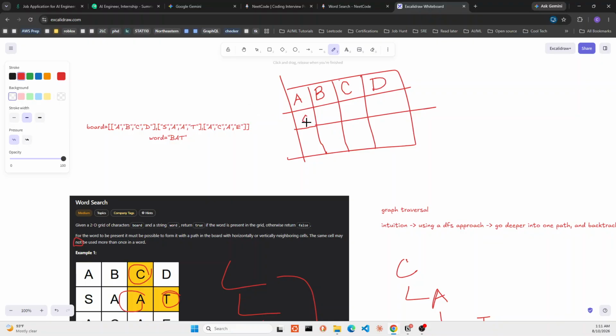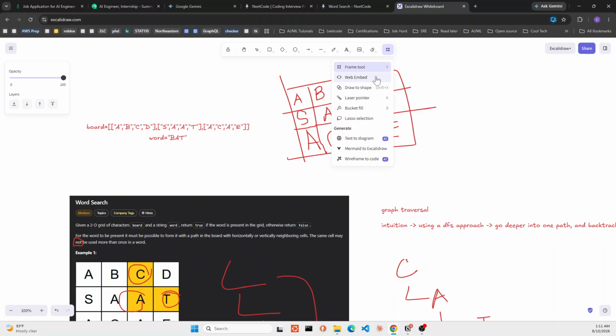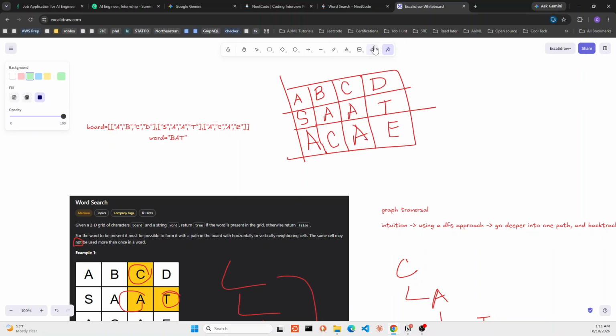Let's get the key. Single E. If that's the case, then let's see. I would start from B, A, okay?